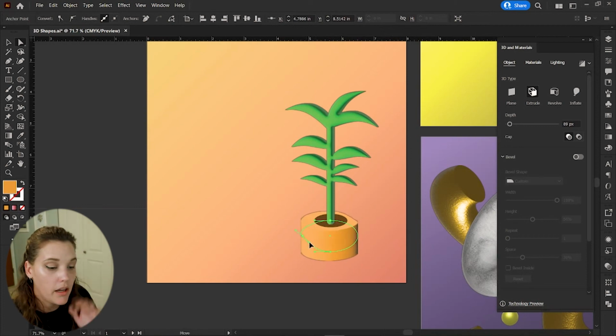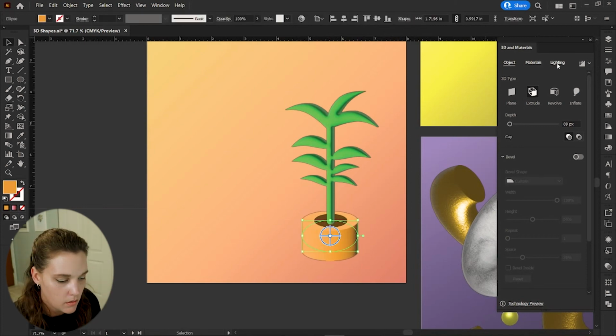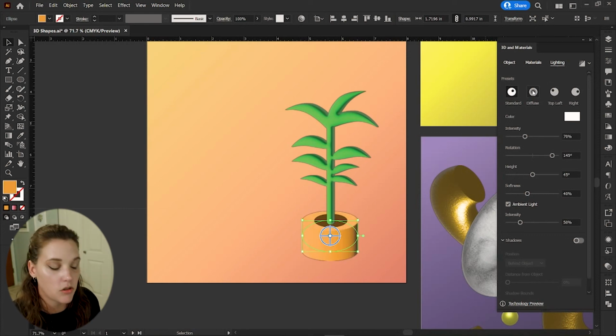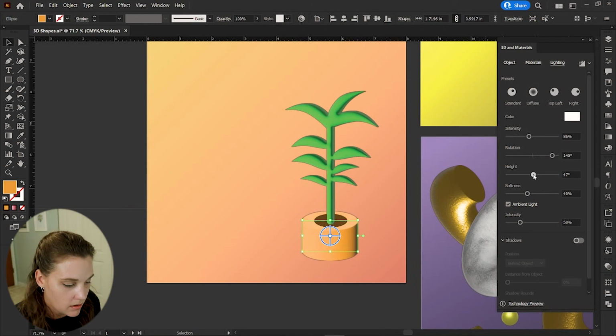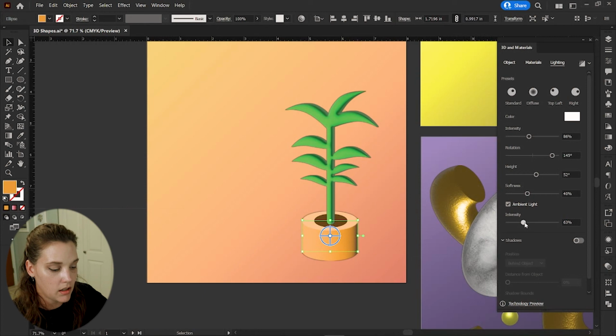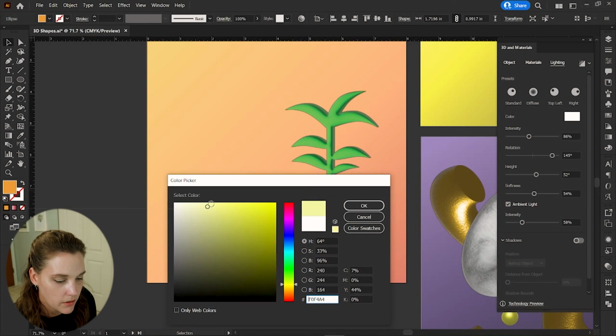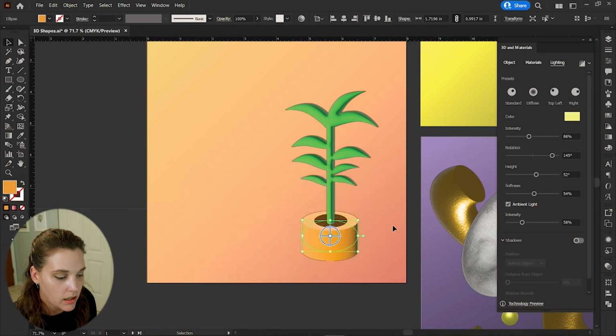And now we can go ahead and mess with the lighting. Let's just do standard. I know we do standard a lot, but standard is so much easier to manipulate than the others. Bring the intensity up, bring the height up slightly so that more light is coming on top of the little disc here. Increase the intensity a little bit of the ambient light, and I'm gonna increase the softness. So you can see my numbers right here.